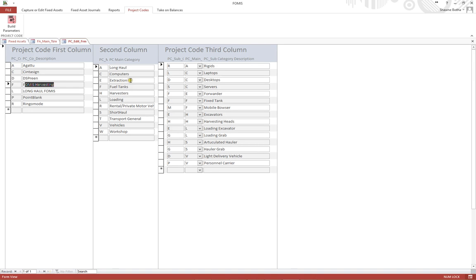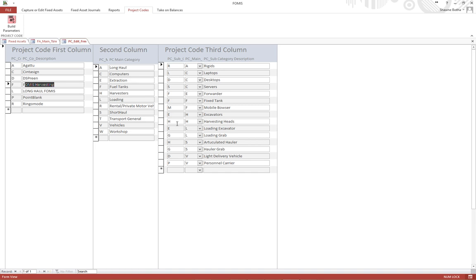This is quite important because although in the fixed assets register we name this harvesters, it is also used and doubles as the harvesting activity. The same with short haul, loading, and long haul should be in here somewhere as well. There it is, long haul. You'll see how this pertains to the vehicle codes in a minute. The third character further breaks this down, which allows us a little bit more flexibility in terms of linking assets, distinguishing different types of assets in the same category.